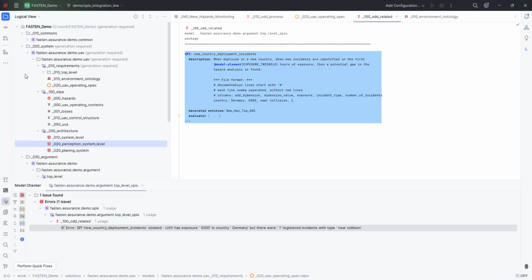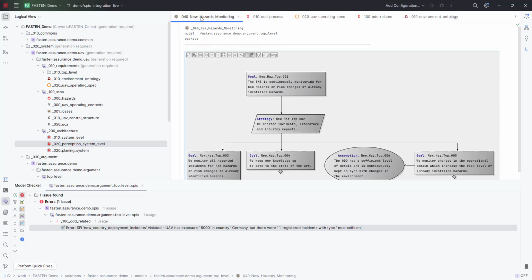In this screencast, I have briefly introduced the safety performance indicators used to check the validity of the safety case based on the data collected from the runtime. I have presented a high-level process about the collection and checking of an SPI and demonstrated how FASTEN supports the definition and automated checking of SPI both locally in the IDE as well as in a workflow run automatically in the cloud as part of a continuous validation pipeline.